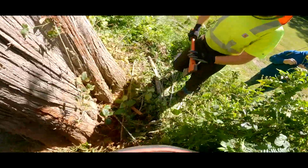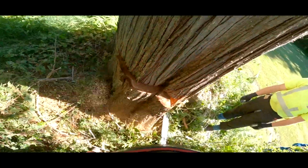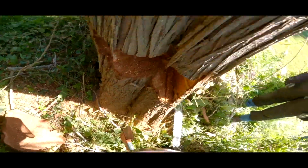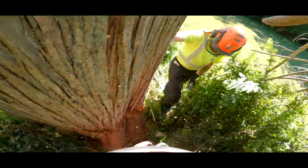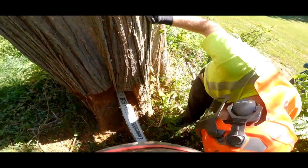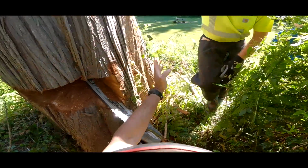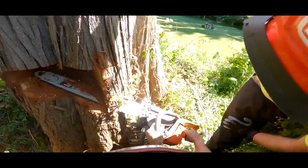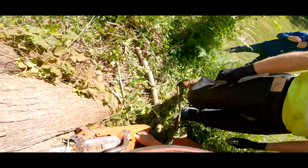So here we're boring into the tree, and the reason for that is this tree's pretty big for my bar. This is only like a 25-inch bar I'm using. So I'm boring into the face now, and I'm going to take this face in 2 separate sections, and you'll see this on really large trees that guys cut. It's a really efficient way of getting the face out and being able to look at the other half of your face as you're cutting it.